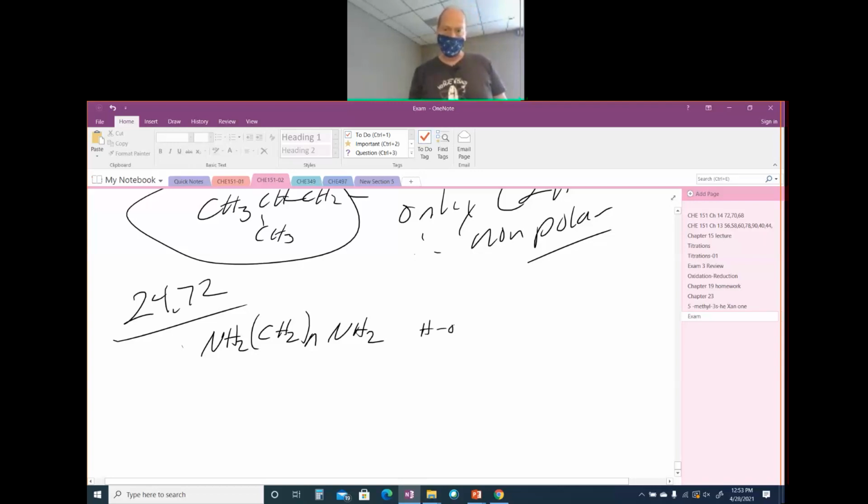So we have a carboxylic acid. This is very similar to our Kevlar, except the Kevlar had benzene rings in the middle. This just has CH2s in the middle, but the chemistry is very similar because we have diamines and dicarboxylic acids, and we're going to lose water. When we lose the water, it's the H from the NH2 and the OH from your carboxylic acid. It's exactly the same as we did before, except these are CH2s, and we don't know how many CH2s are between my nitrogens.